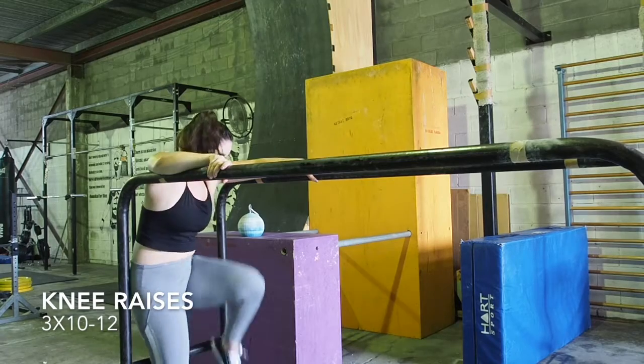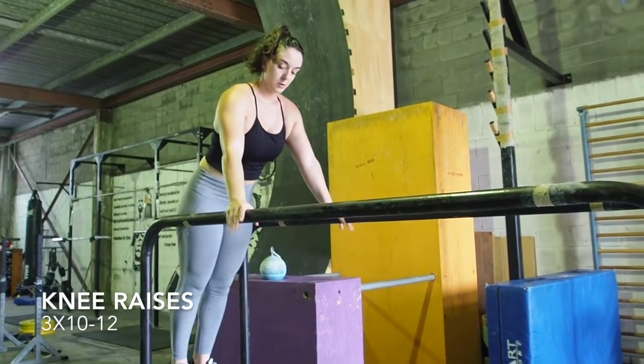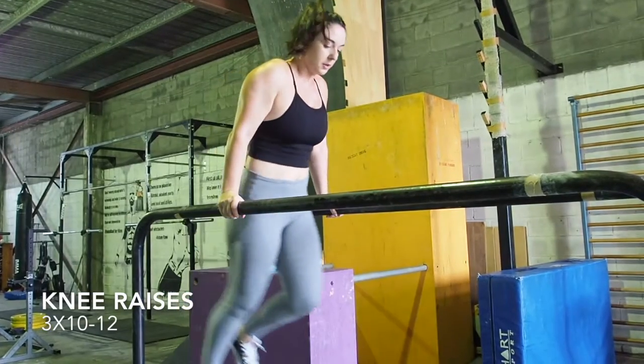So the last exercise will be knee raises. There isn't much to these. You just want to make sure you're feeling your core engage and bringing your knees all the way up to your chest.